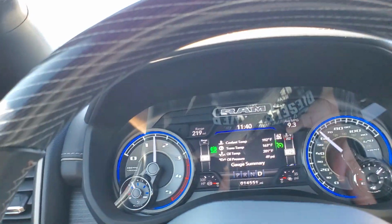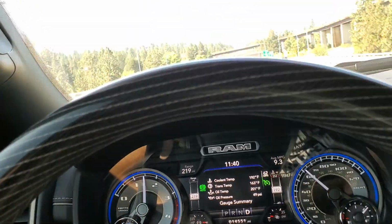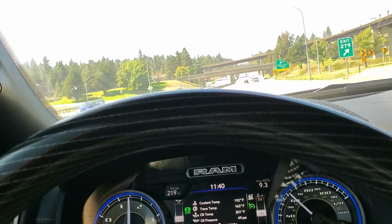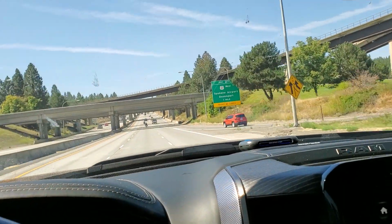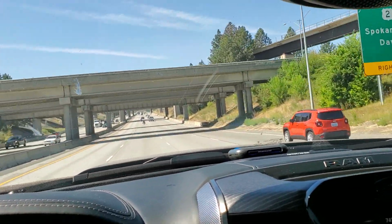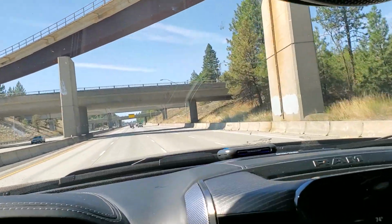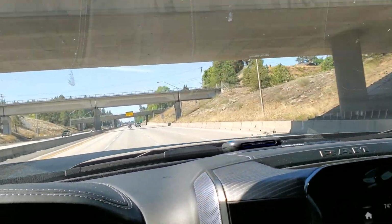Cummins putting along. I mean, it's not fair because the Cummins is empty right now, and I'm pulling up the hill. It's probably going to stay right there at 1,500. I mean, there's nothing to it, right? The Powerstroke probably wouldn't downshift either if it's empty, but it's hooking up a load. Let's take that container scenario, a high cube container. You're on the flats, you've got a little bit of rolling hills. Ford's going to downshift and upshift.